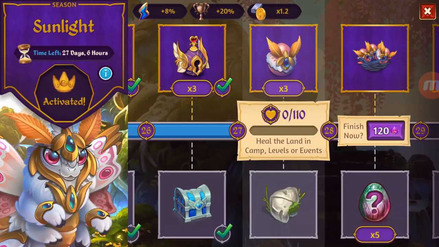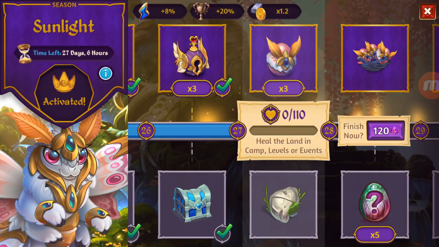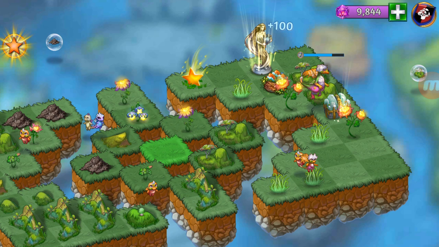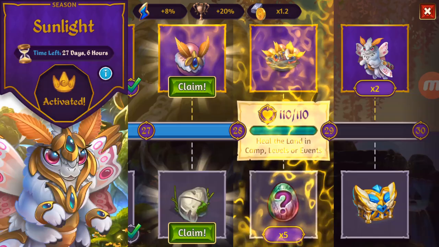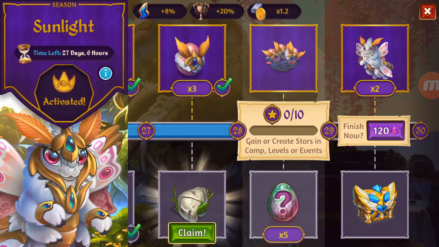I see the next one. Heal the land in camp, level or events. We are going for that particular level. So let's finish over here. And I will start healing the land over there. And we just got it again. Let's claim. 3 more leopard moth eggs and a clover stone.